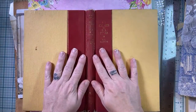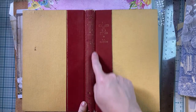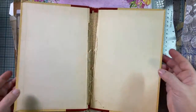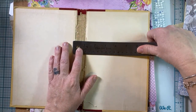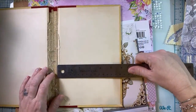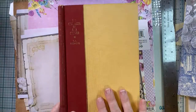I have to clean it up, but I liked that it had a thin signature. My mom didn't want a real big journal. She just wanted something small and sweet. So this is small and sweet. It's got a very small, thin spine, so we don't need a ton of pages. It's only a 1-inch spine. Okay, and the pages can go up to 6 inches. Yeah, this is gonna be good. So that's our cover.